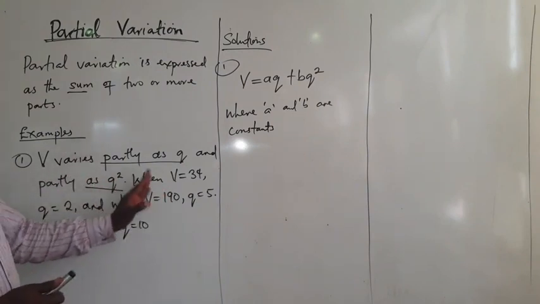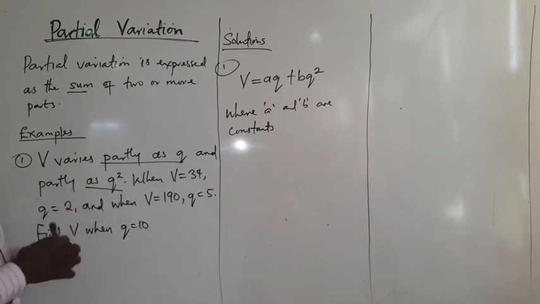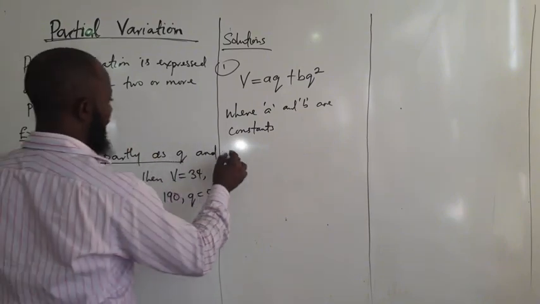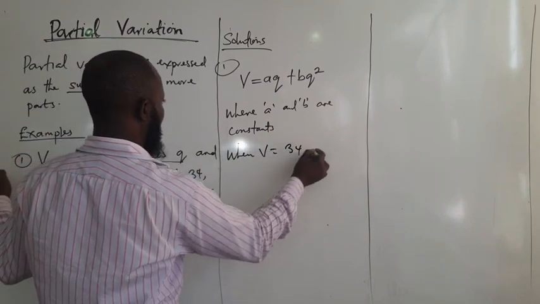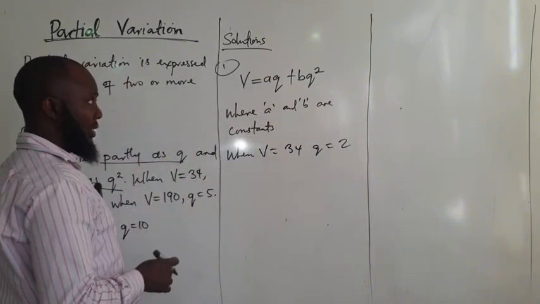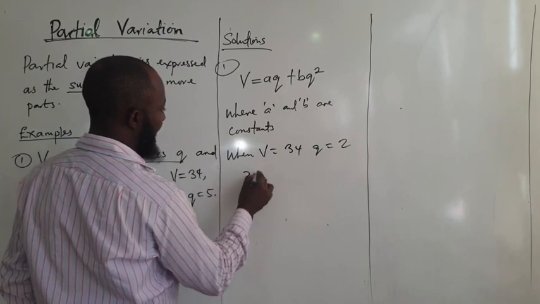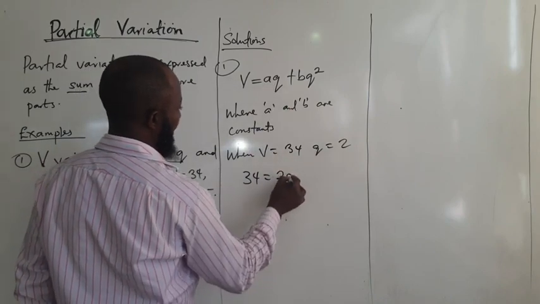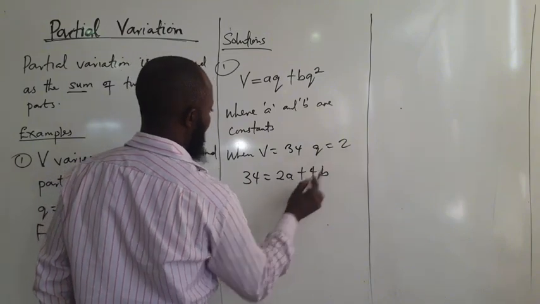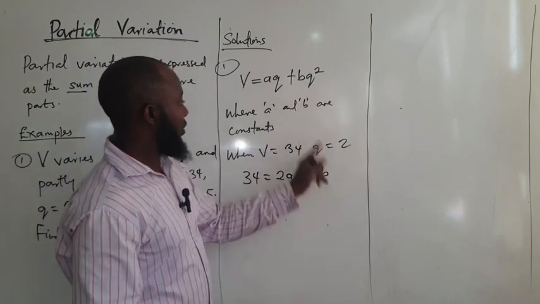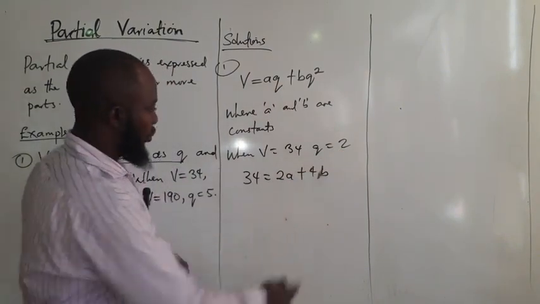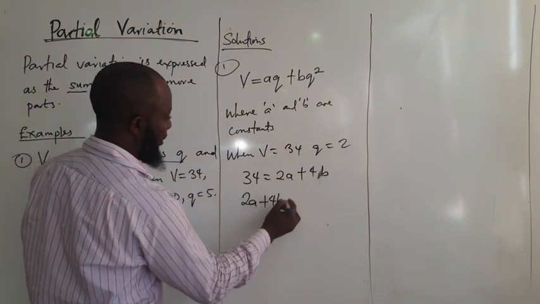Now let's move on. We have interpreted the first part. So when V equals 34, Q equals 2. In this, we're going to have 2 whens: the first one and the second one, which becomes the second equation. So when V is equal to 34, Q equals what? 2. So we're going to put this in this equation and look for our constants. In that case, we're going to have V, that is 34, equals A times Q, which is 2A, plus B times Q squared, that is 4B. The Q here is 2, so 2 squared gives us 4, times B, 4B, and 2 times A is 2A. So we can rewrite this as 2A plus 4B equals 34.